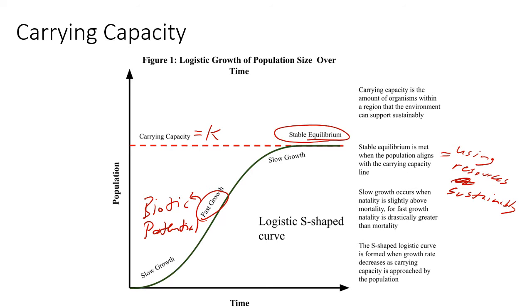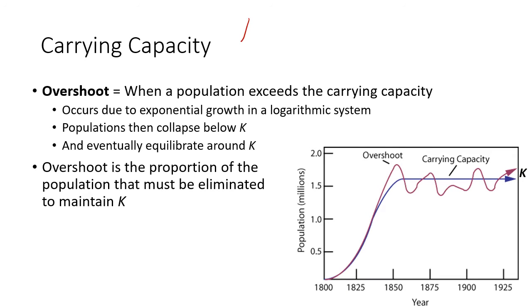Okay, so that's what our fast growth is going to represent, and realistically the slow growth at the beginning as well. So it's the maximum reproductive rate when resources are plentiful, below carrying capacity. And I should reiterate that K selected species, or K strategists, are called K selected because of carrying capacity, because they tend to equilibrate right at carrying capacity. So they have that logistic growth, that S-curve growth rate.